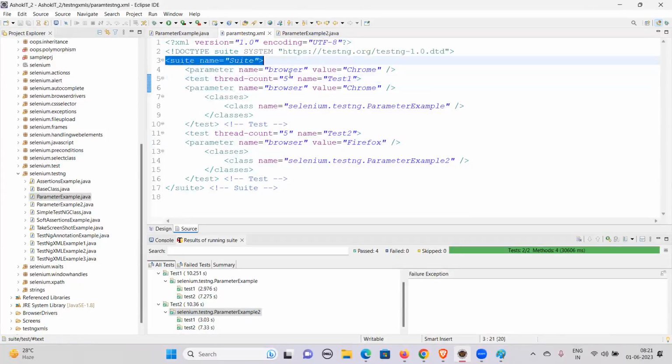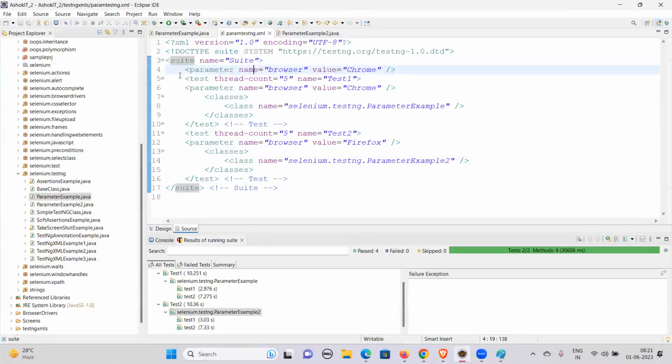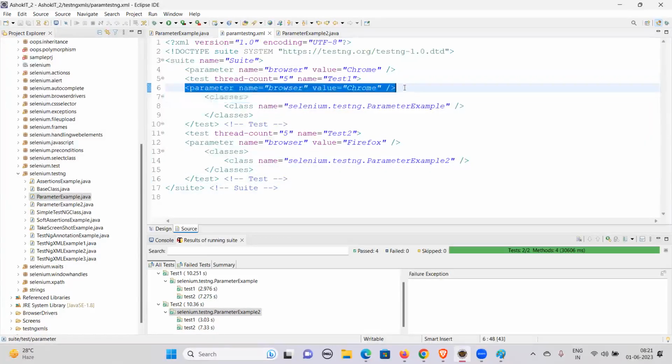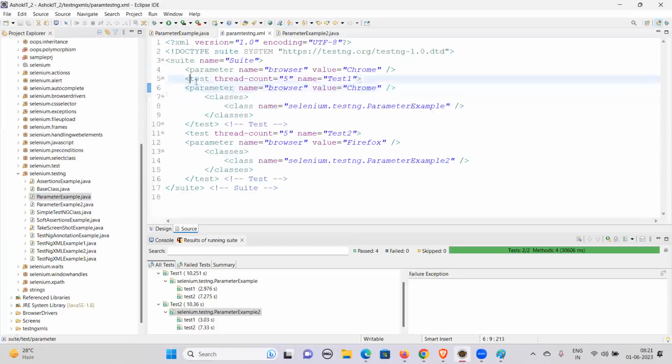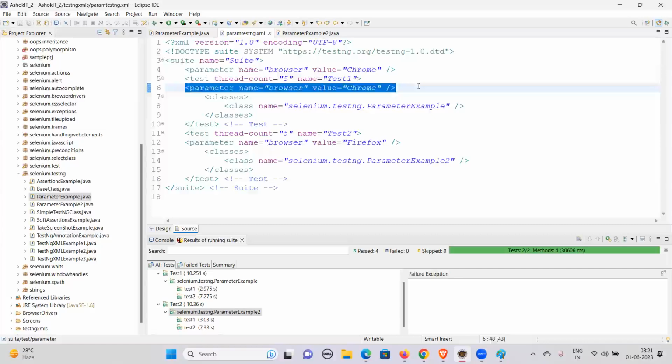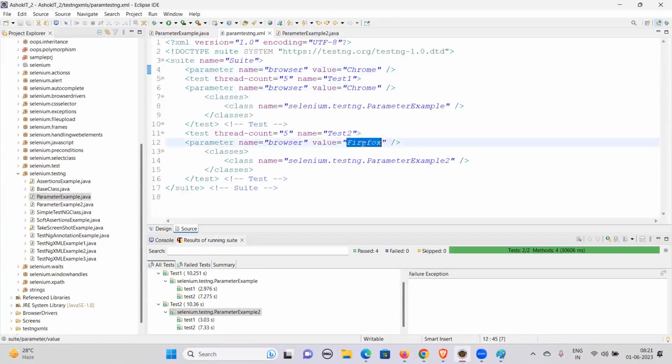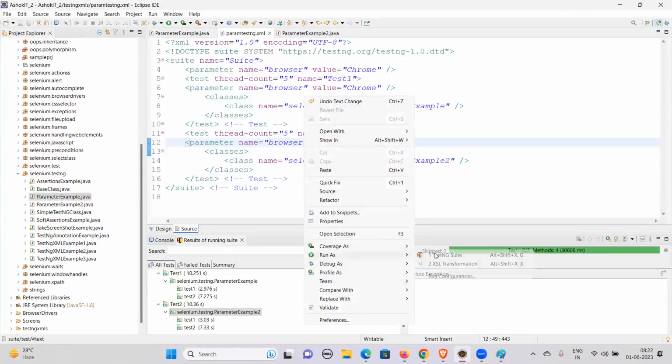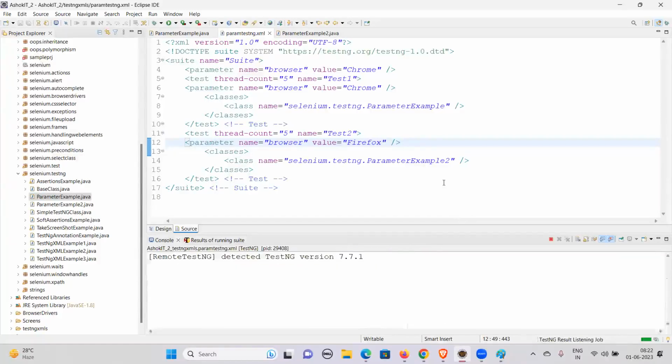If you don't set anything for the test cases, and you want to execute them in a Chrome browser or any other browser, then we have to define it at the suite level. Suite level will consider the browser for all the tests that we have created. If you are passing a parameter at the test level, the suite level will be overridden by the parameters that we pass as part of the test. So here it will override the Chrome with Firefox. Now you see the difference here. The second test will be executed in Firefox.